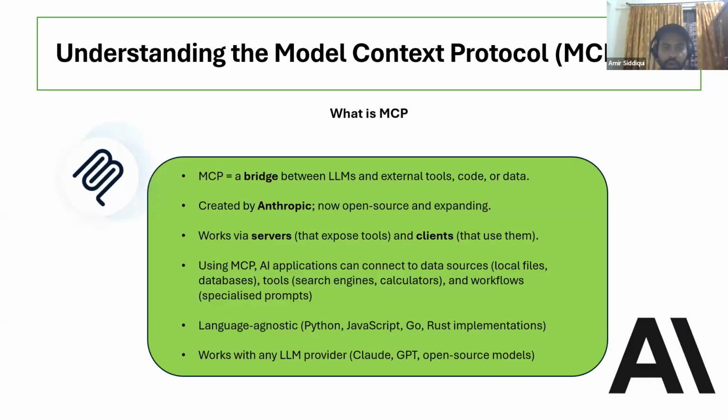If you use ChatGPT, you have to upload your files or write your code online, but it cannot access your local files. You have to go there and upload it. And if you are using a free version, there is also some limit. You can upload maybe 5 to 10 files in a day. But with the help of MCP, it can access your local files and your local database, and those can be used by those applications. So that is one of the main differences between MCP and the current AI tools.